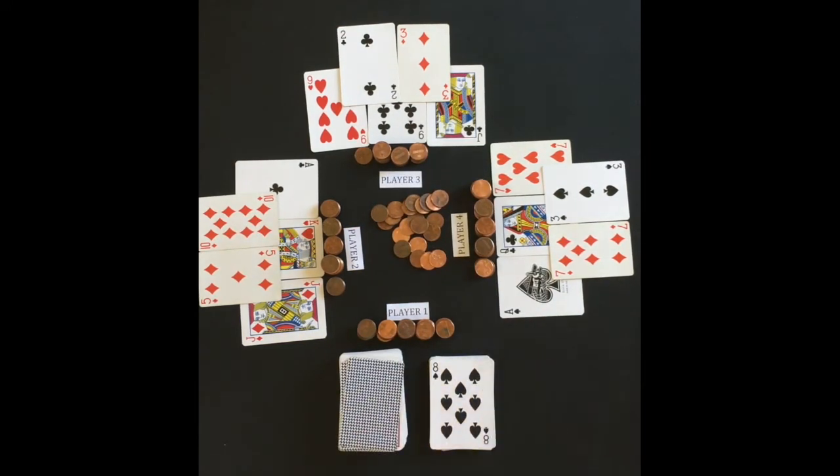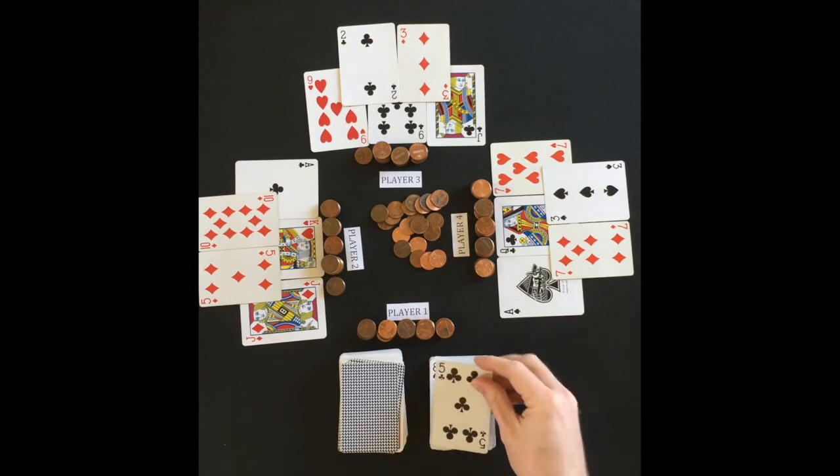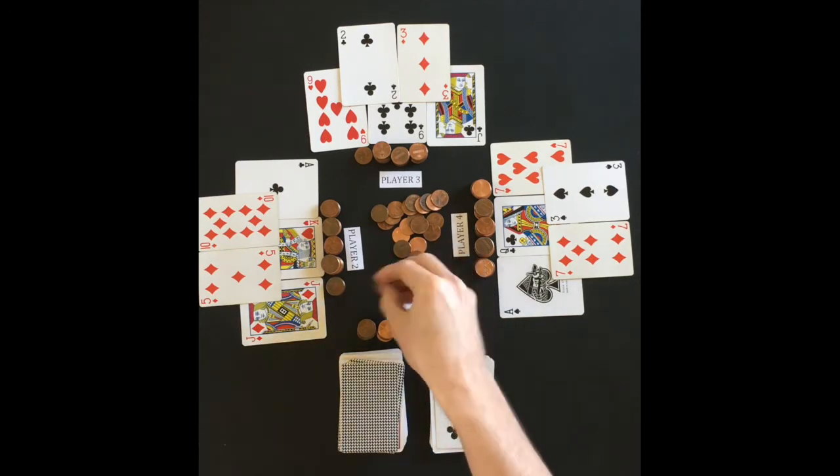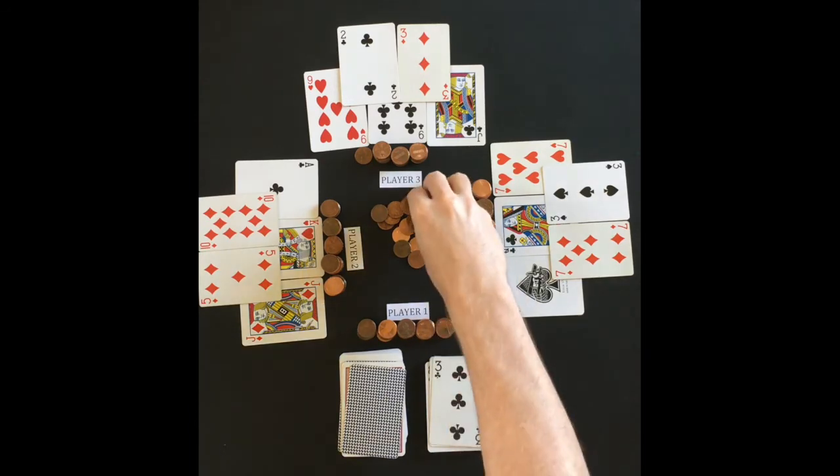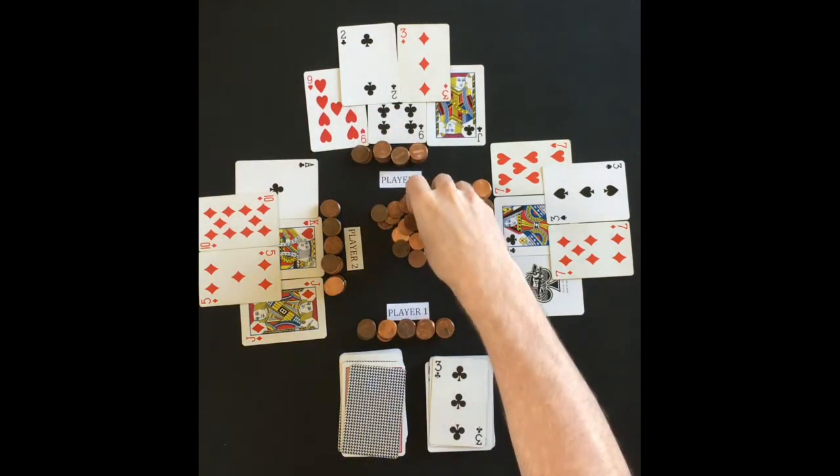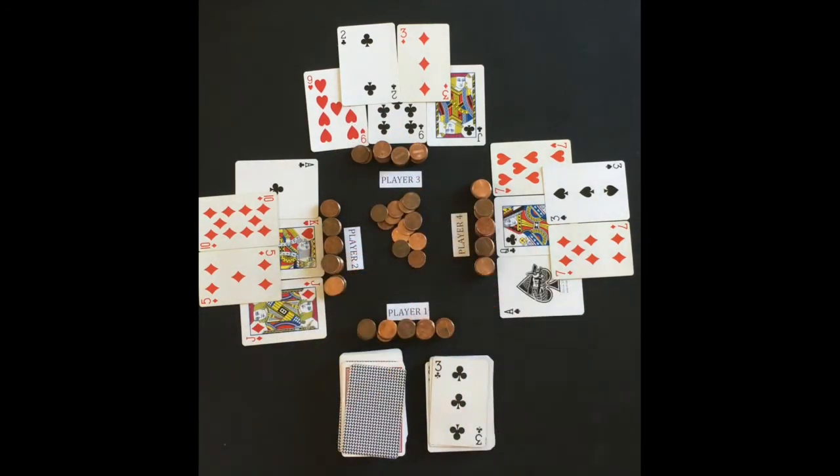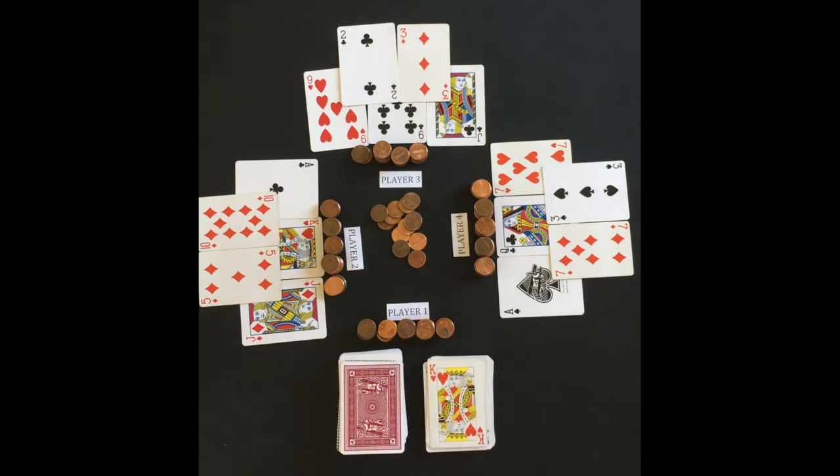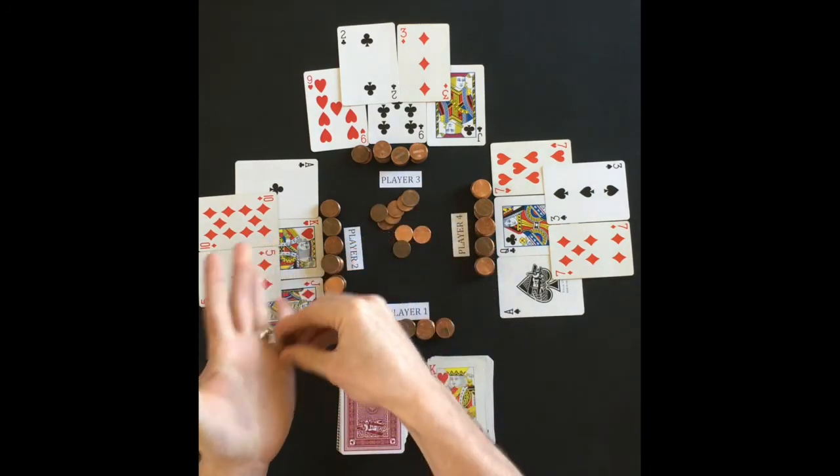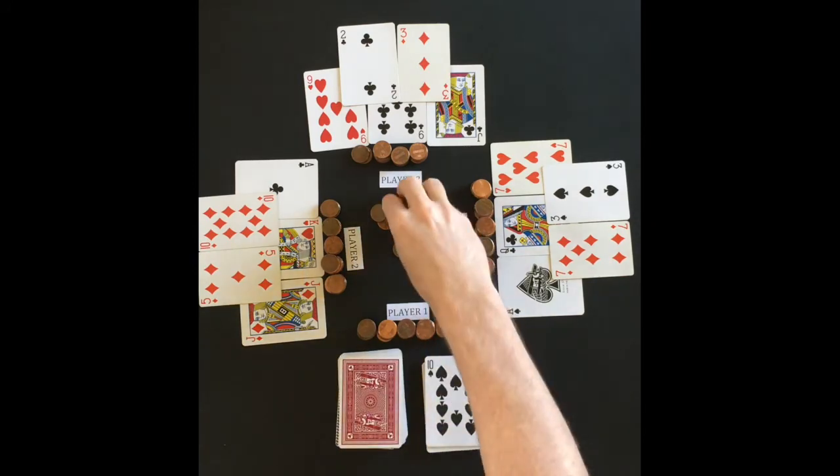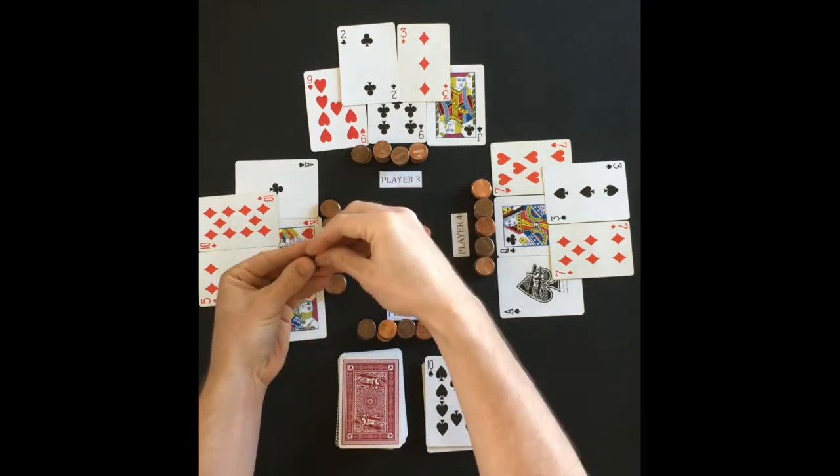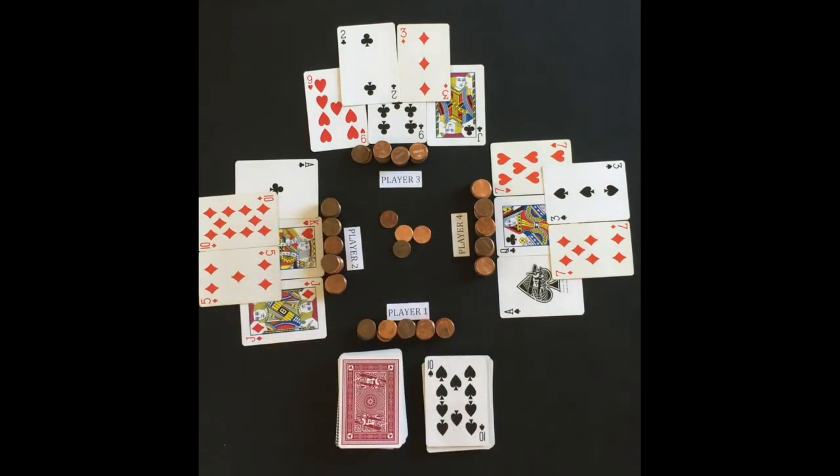The process is repeated, only this time players will take out pennies for cards of the same rank. Start with 1 penny for the first card and the penny amount going up by 1 again to 5 pennies for the 5th card. If the pennies in the middle run out during the takeout phase, the payouts will be made from the dealer's pennies. If there are pennies left over at the end of the takeout phase, the remaining pennies go to the dealer.